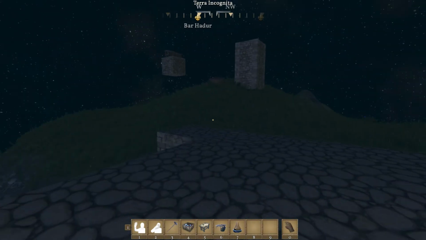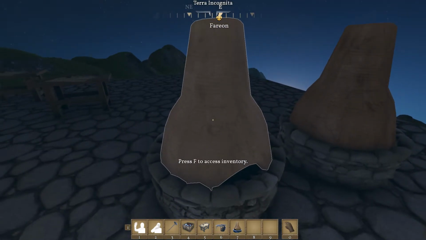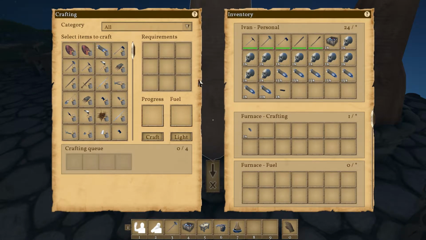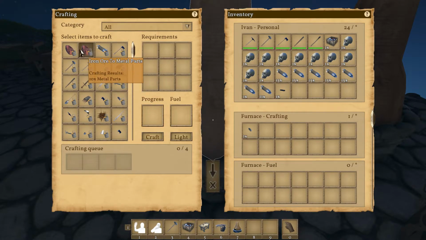This is one of my test worlds where I test various mods that may or may not work. It's just a blank slate for me. So we'll go into the furnace here, and the first thing you'll notice is there's a lot more crafting menus here. I left in some of the original items such as smelting iron ore into ingots.